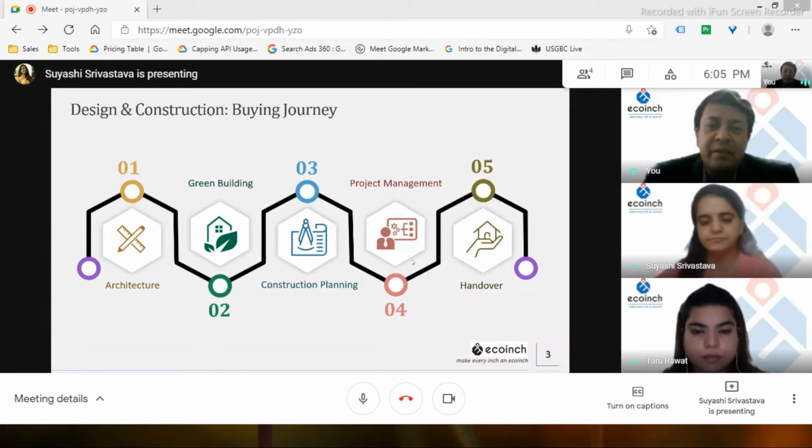The third aspect is the traditional construction practice, but before the construction actually starts, we want to do a little bit of construction planning so that the process is better managed. During construction, the next stage is that of project management, where we use information technology to monitor the progress on site as well as handle any clashes before they happen. Final stage is that of handover, where one compares the starting point with the final product and is able to now move into the property or enjoy the benefits of the property development.